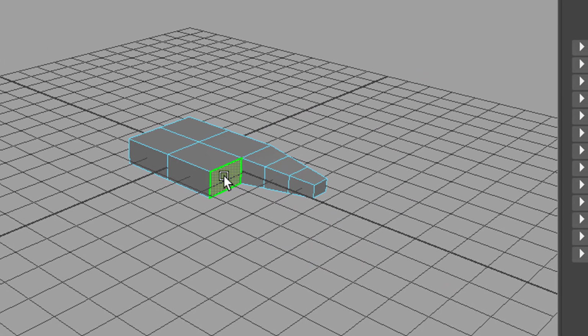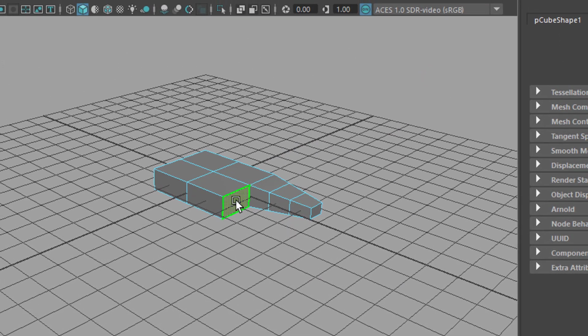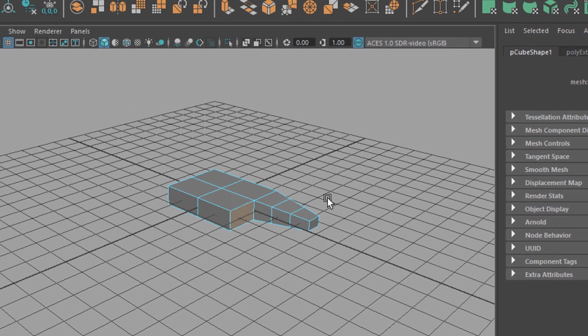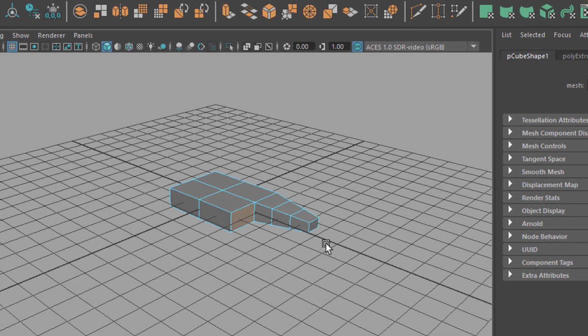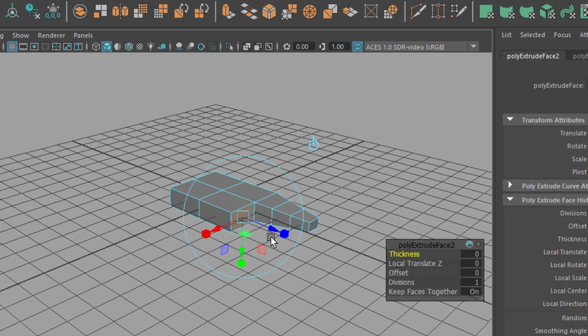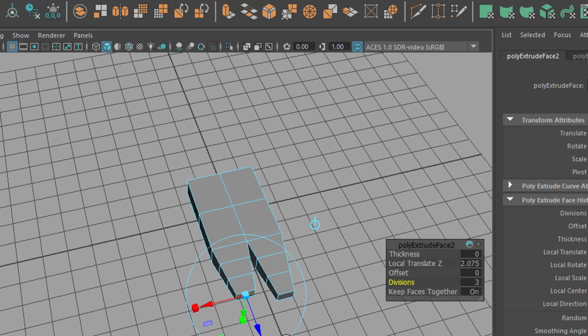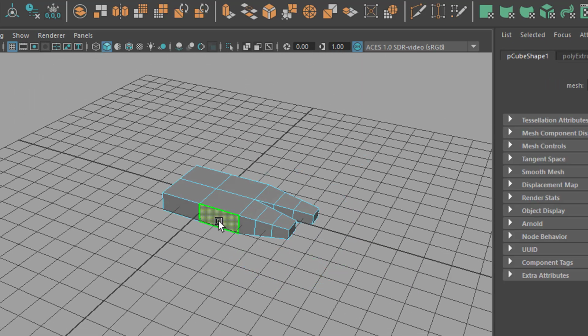Now I select this one and I repeat that last command. I could click here, but I can press the key G, go. It means we start the same process again. And I make this thinner in all dimensions. And I want three divisions, two fingers. And this is a nice start. And here is the thumb.